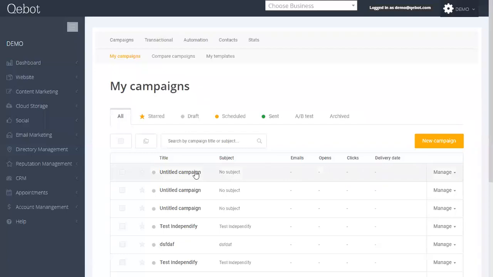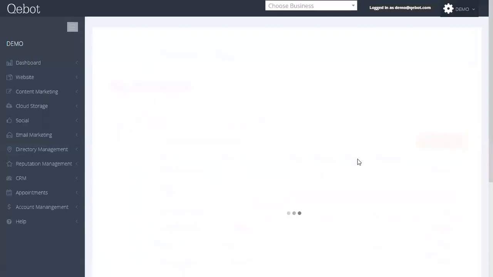And in here, I can select campaigns I've already started that are in draft. I can view ones that are scheduled and are coming up to be sent out. Once they're sent, you can do A/B testing of 10 different versions of a newsletter or an email, for example, and you can automate that to automatically send the bulk of your campaign to whichever has the best open rates or the best click rates, or whatever it is that you might choose as your default. Very simple and easy to build your campaigns right here.